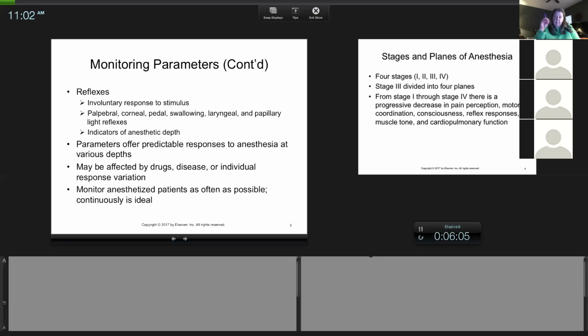Now, as they move into stage 2 and stage 3, there are predictable things that should happen. Stage 3 is going to be when I intubate. Well, they should not be swallowing, or they shouldn't be blinking as much, or you might pinch their toe and they just kind of pull it back a little instead of withdrawing fully, because they're getting deeper under the anesthetic. So there are predictable things that you will need to know for this test. If I say this patient is doing this, this, and this, what level of anesthesia are they at? You should be able to tell me. So we're going to talk about that.